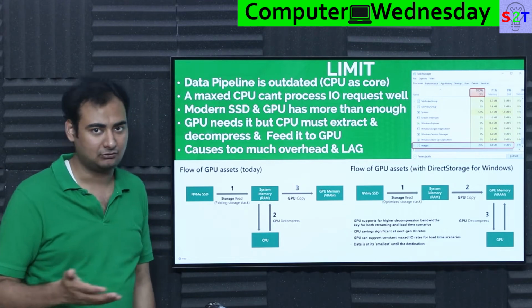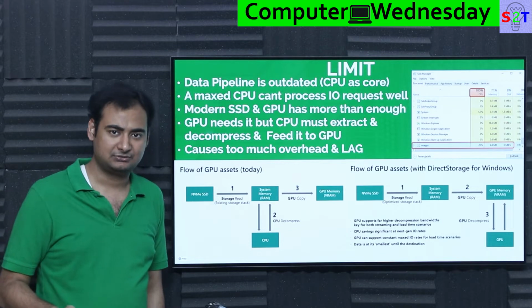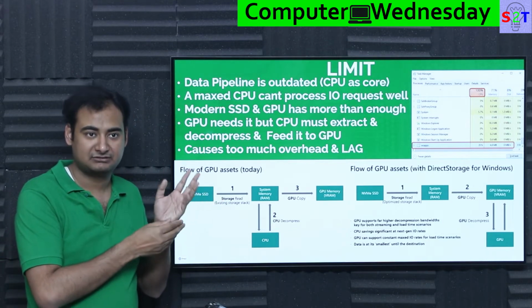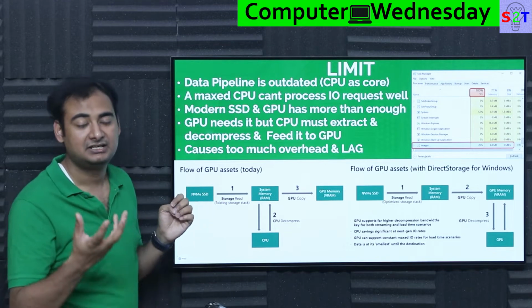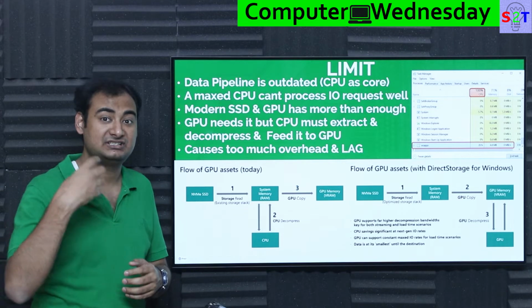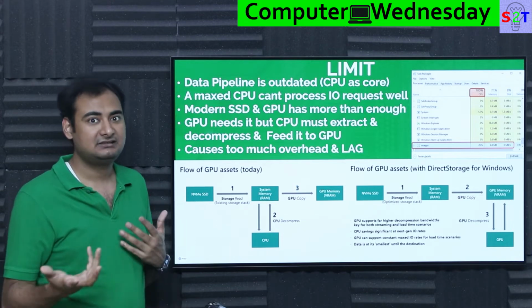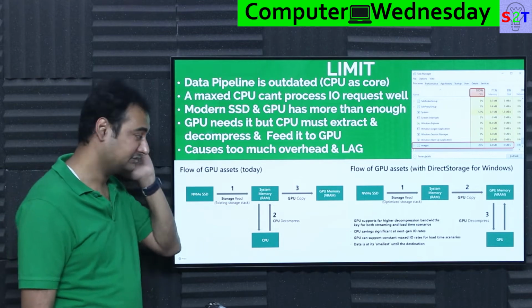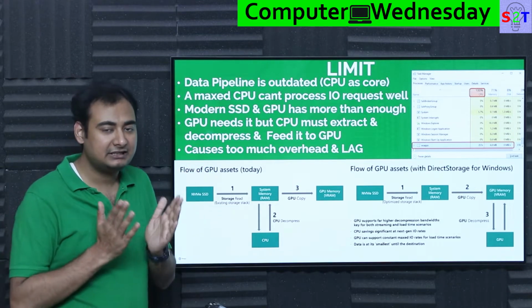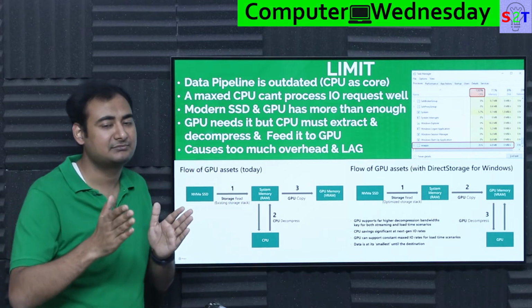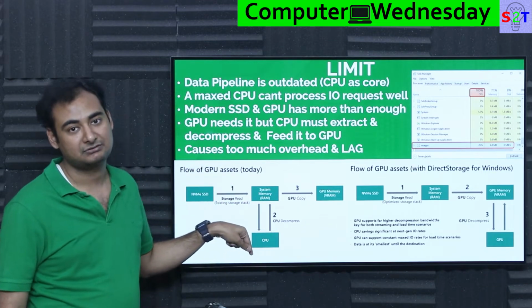That's why people have always noticed that no matter how fast you make your SSDs, you go from a 200 or 500 Mbps mechanical drive to a 600 solid state and there is not that much of a difference. The same happened when you went from 600 to 6000 Mbps. Still not that much difference, simply because of that hopping thing. This fundamentally is limiting things, because people who design the game engines know for a fact, so they are like, let's not flex the CPU too much, let's keep a 20% power reserve just for crunching the data.